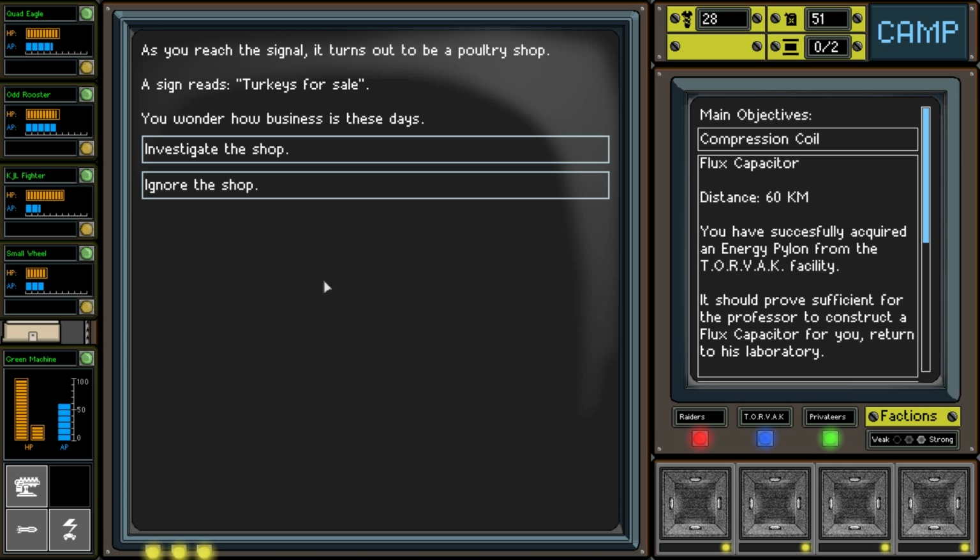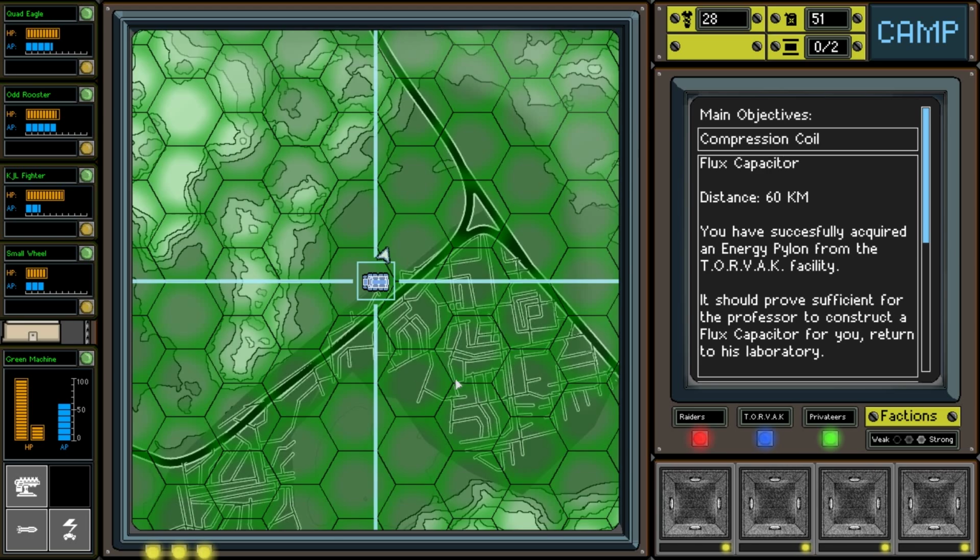As we reach the signal, it turns out to be a poultry shop. A sign reads, "Turkeys for sale." I wonder how business is these days. We're going to ignore that.